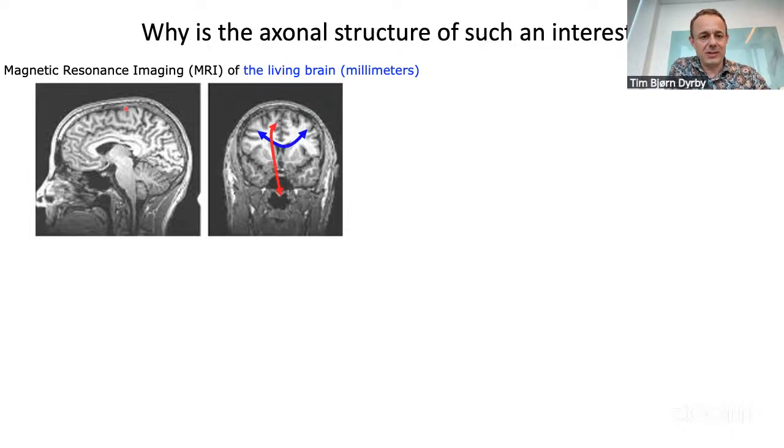It's illustrated here for some of them, like the one going from the motor cortex down, where we can make our movements, legs and arms, the corticospinal tract. And then we have these fibers here. This is an example of callosal fibers, big bundles connecting the two hemispheres. These we cannot see on these MR scans, but with other techniques we actually can zoom in. And what we know is that between these connections, we have the input and the output of the neuron. And what is the white matter is these myelinated axons.